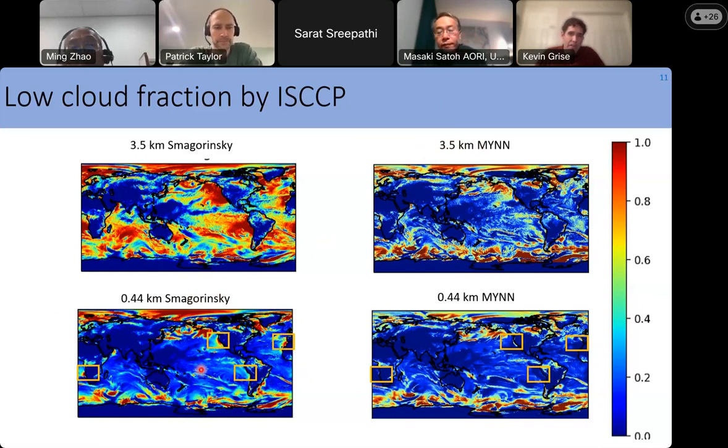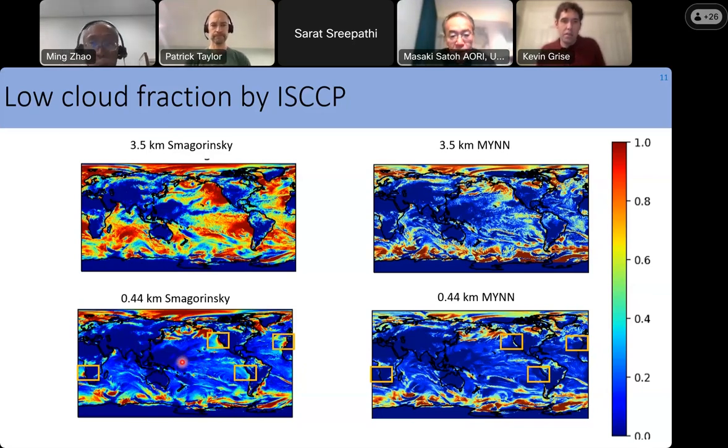One follow-up: when you increase horizontal resolution, do you think you might also need to increase vertical resolution? We know stratocumulus cloud is very sensitive to vertical resolution. So as the horizontal resolution increases, might you also need to increase the vertical resolution in order to get better results? Yeah, you are right. In the next phase, or next year, we will try to increase vertical resolution. We hope that we get more shallow clouds. That's my plan. Thank you very much.